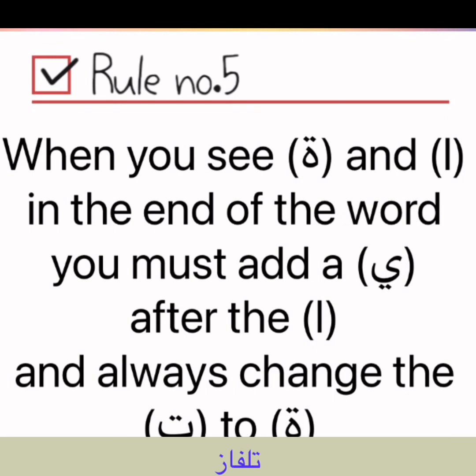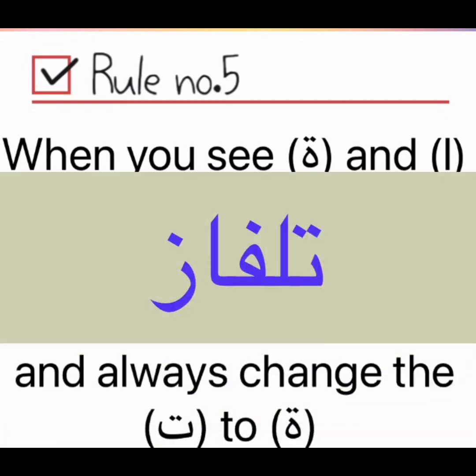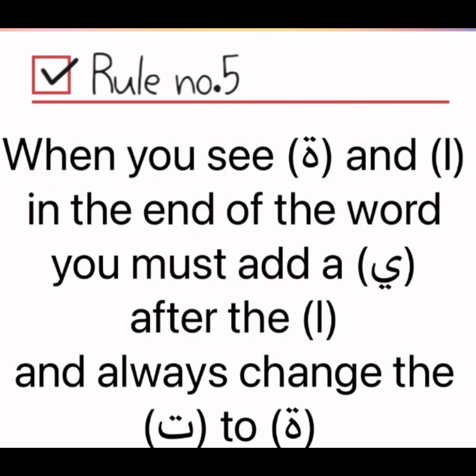Meaning that when none of the rules is applied, or you can see that you can't do anything in these rules, then the word would stay as تلفاز. You don't have to change anything. تلفاز, singular and plural. It would stay the same. So I guess we did a lot for today's video.